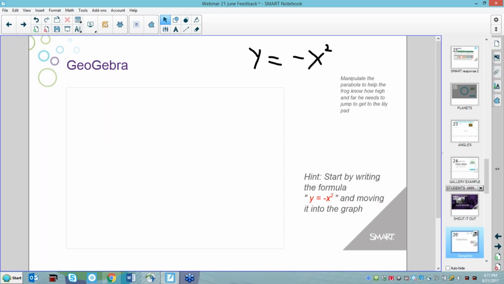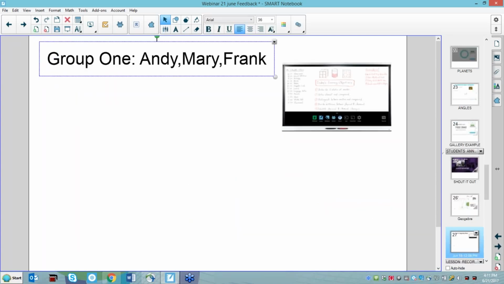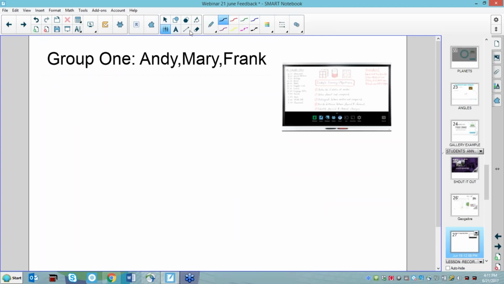So I've got this activity done 5 times. I get groups of students to come up. They actually interact with the activity at the board, so the activity is very interactive, as you can see. The idea being to get the frog from there to the pond, and here's our formula. The students do the activity, and then on this next page, I've got a place for my students to do some writing about their thinking. Not very good without being at the board, but here's Mary and Frank writing their understanding of that activity and how they went.